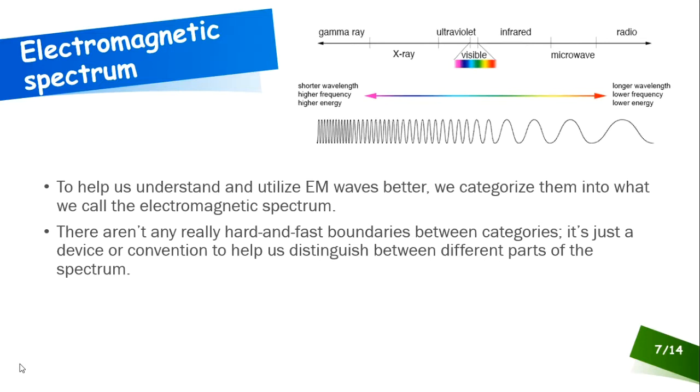So if you look at the difference in the waveforms, you can see there on the purple end, notice how the waveforms are crunched together. This is a shorter wavelength, which means in the same period of time, you're going to see more complete waveforms pass through a given point. That's the higher frequency. And of course, with higher frequency, you get higher energy.